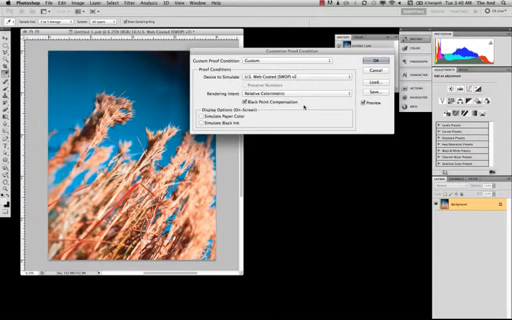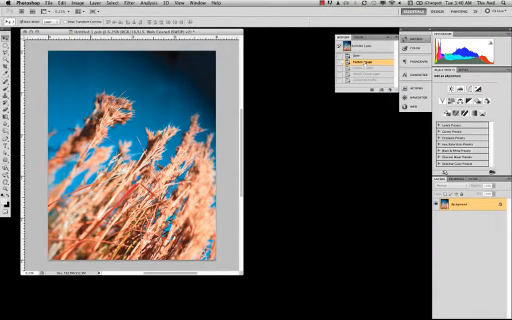Now say you like one rendering intent and you want to tweak it a little bit, make it a little different, but you still want to be able to look at the changes you're making. Well, in that case, we're going to click OK. And before I leave this box, we always want to make sure we have checked black point compensation. If not, then your colors can become funky, and sometimes your prints will come out too light. So we're going to click OK, and here we are. US Web Coated SWOP v2.